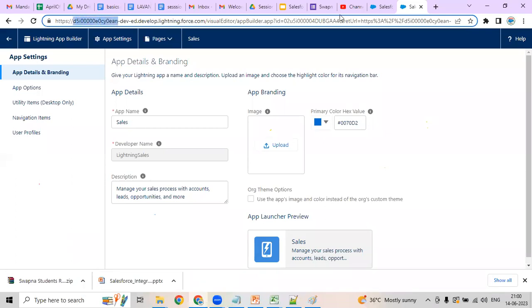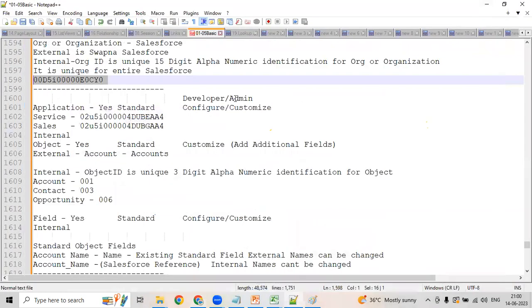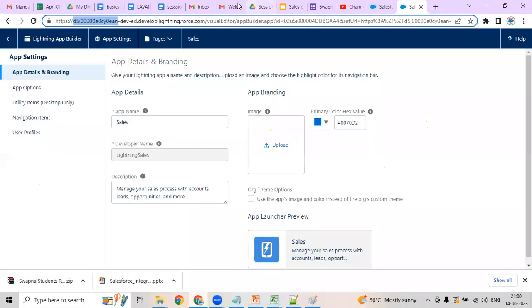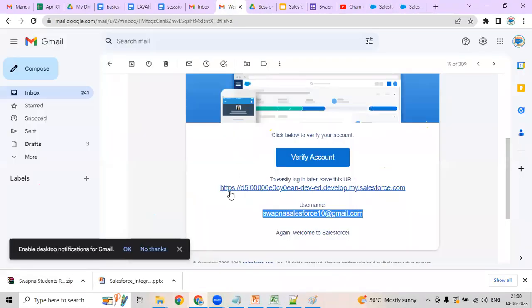So now where to go? Now I am pasting this here. Now I open my email ID, see this one. What is this URL?